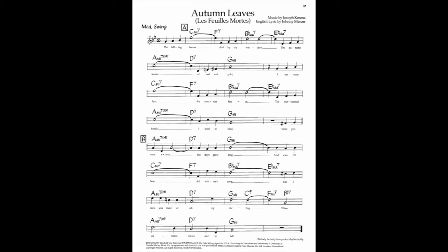Now, because I play jazz, it means we can stretch around the rhythm, we can add a little bit of swing to it, and I guess move around the rhythms and move around a couple of the notes, and that's when you can make it sound like this. Now it starts to sound a little bit more like a jazz tune.